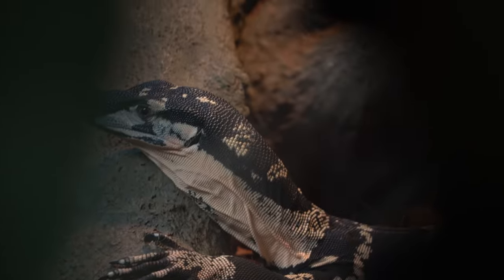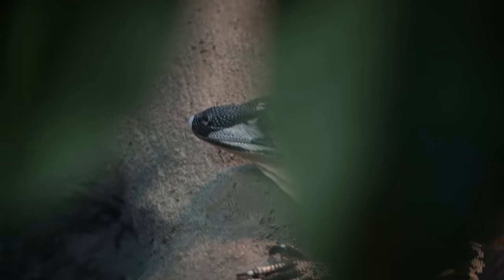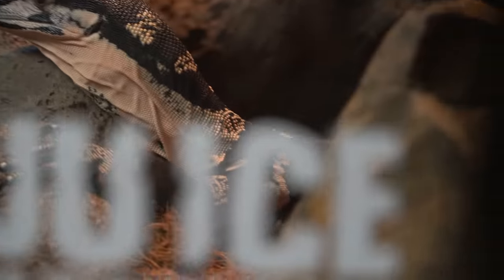It will have a floor-to-ceiling type enclosure that we can walk into, because with monitors it's actually really important to be able to get in their enclosure and spend time with them to keep them very docile. Beetlejuice is super good, but he does have some pretty big daggers for claws. If we can get him really comfortable walking around on the ground where people can pet him much like Elvis, I think it's a great opportunity. But a large enclosure is going to be needed to make that happen.